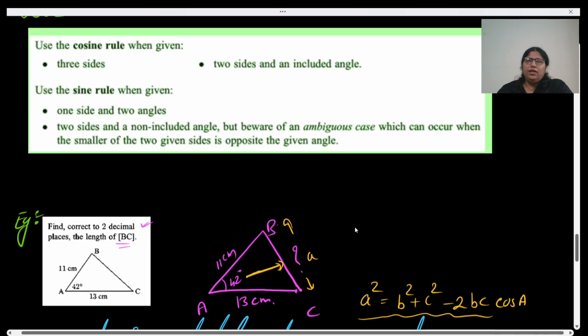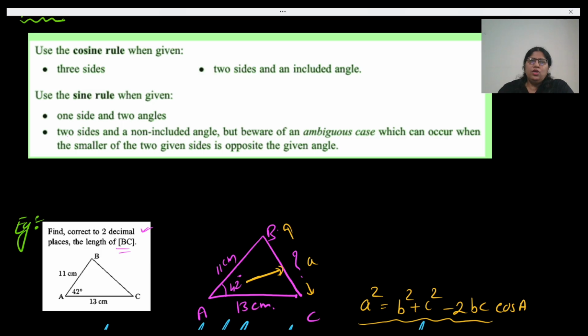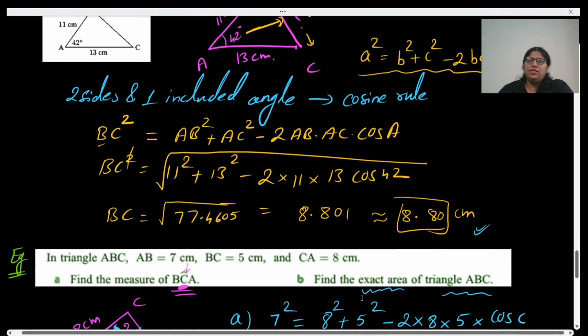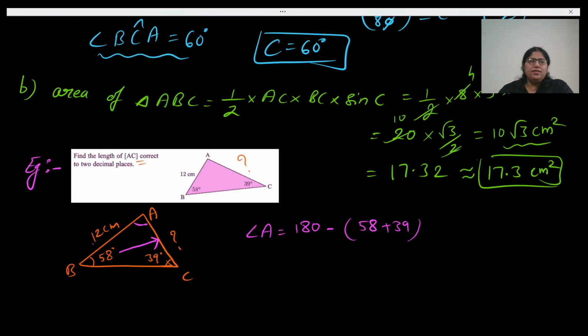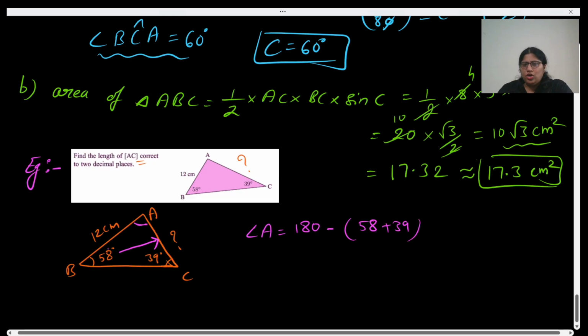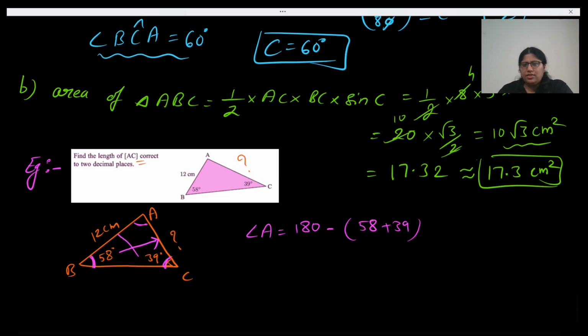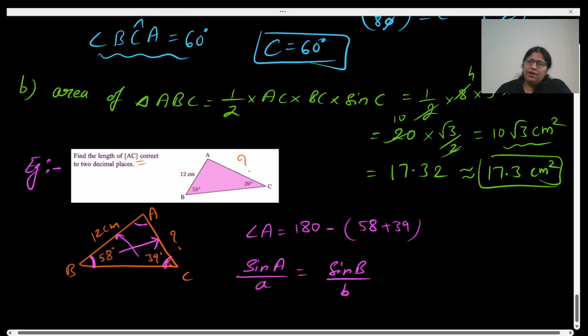If you remember here, see what is written here, two sides and non-included angle. That's not the case here. One side and two angles are given. If you see this, this is one of the side lengths which is 12 centimeter is given and two angles are given. So you see the angle and its opposite side. 39-degree opposite side is 12, right? So I can write down what is the rule, sine A by a, which is not even here, sine B by b, which is equal to sine C by c.